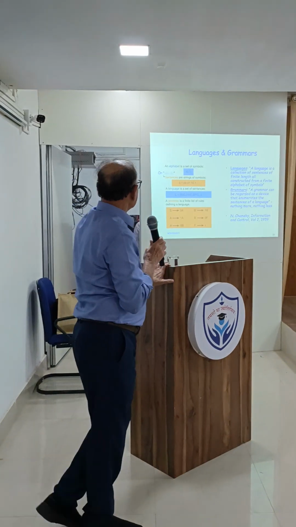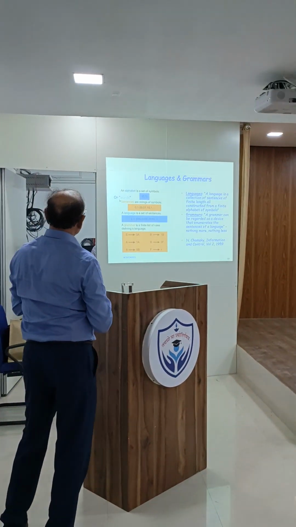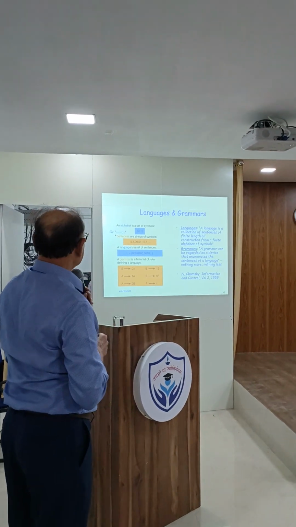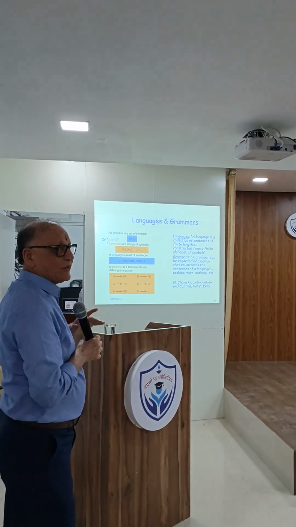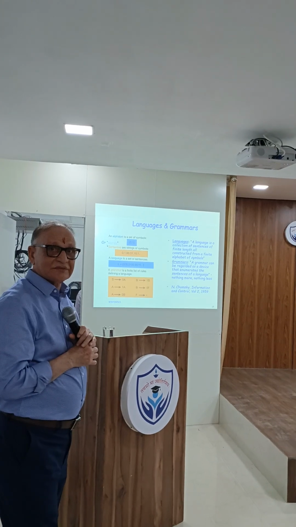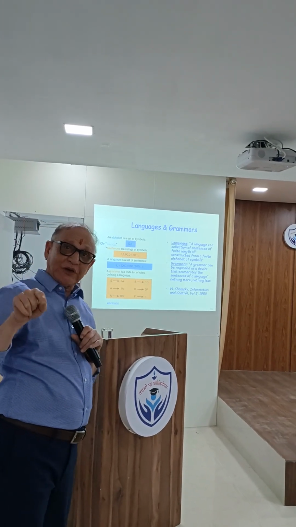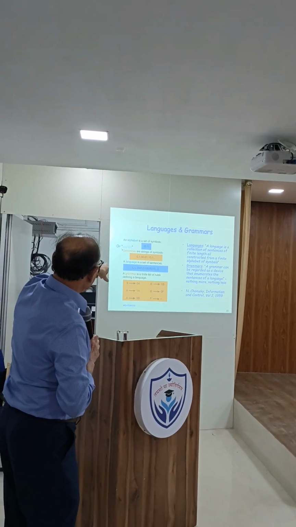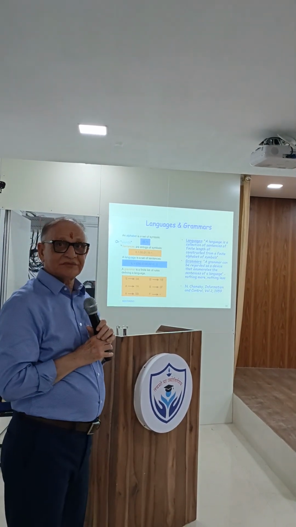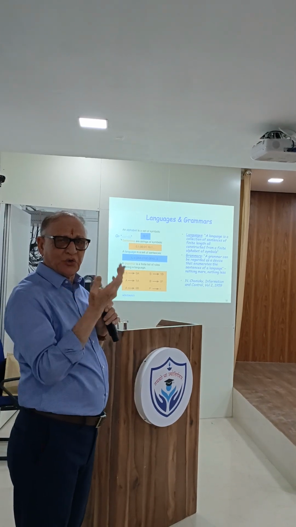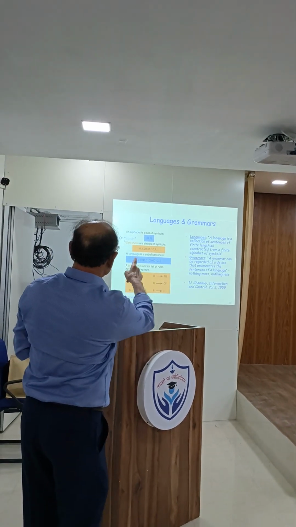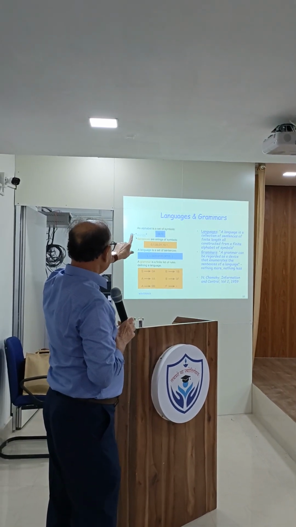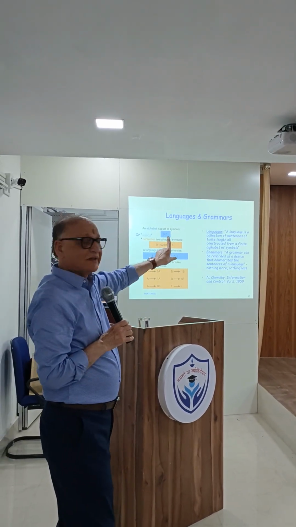Next one. See here, this is what I have given you. An alphabet is a set of symbols, and here the symbols are 0 and 1, because a computer uses only 0 and 1. So I write a sentence as a string of symbols. You can write 0, 1, 0, anything, because you know 0 and 1. That is called in a computer a sentence or a word.